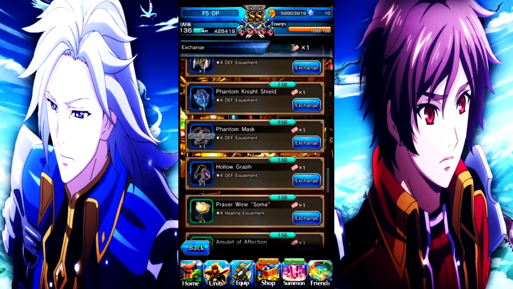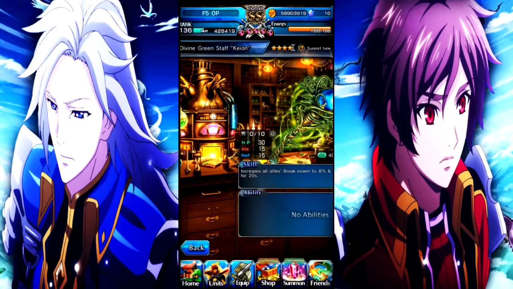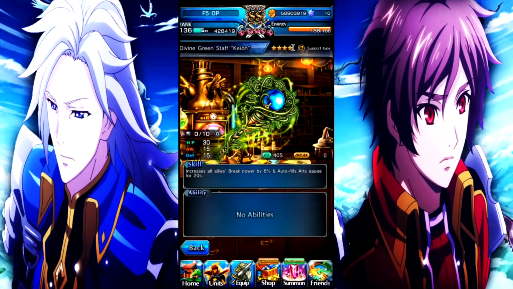There is a lot that you can get from this, but the main thing that I want to recommend is, for one, no matter what, on your first buy or your first ticket for the 4-star, you should get Keon. Keon is an amazing 4-star support arts gen item, gives you arts gen over time, and it's one of the highest arts per second in the entire game as a 4-star support. So definitely pick up Keon if you haven't got it yet for your 4-star.